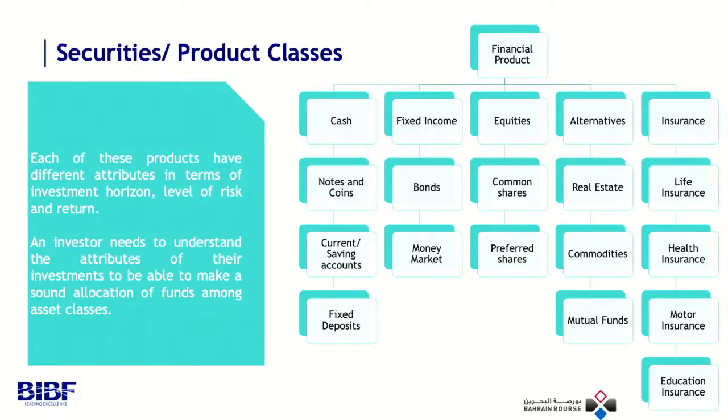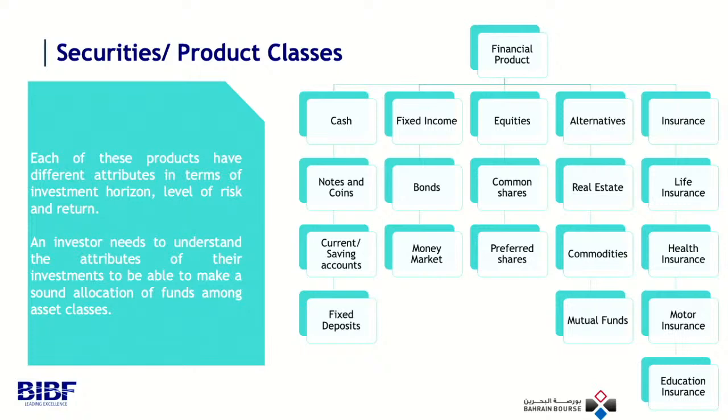The first asset class, which means the first column that we have, is cash: notes and coins, current accounts, savings accounts, fixed deposits, or we can simply say cash and cash equivalents. Why? If you remember what I spoke about earlier, all of these are extremely liquid. That's the right answer. For all of you who said the word liquid in your head, pat on the back, because you've been following this lecture.